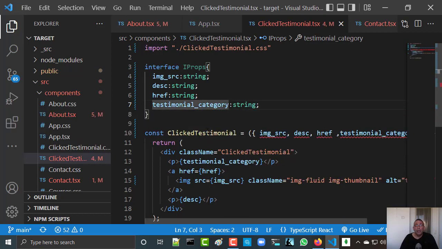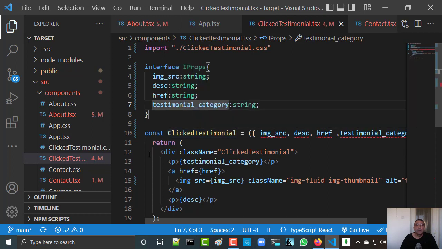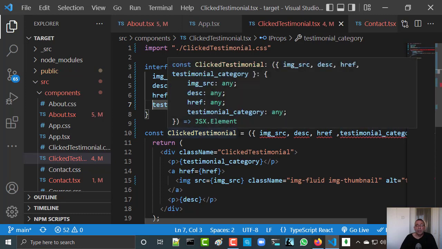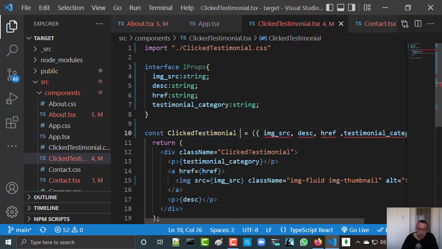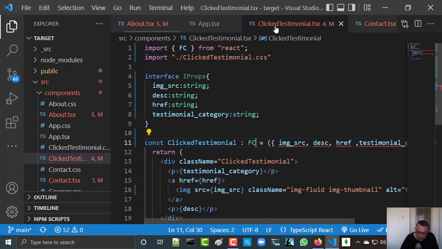And now we need to tell this component, this functional component, about this type, and we are doing it in the following way. This is a function, and this function returns a functional component with properties of this type. So we are using functional component, and we are using a generic, and we put it here.